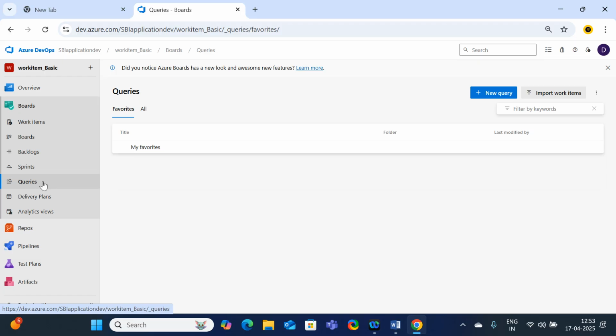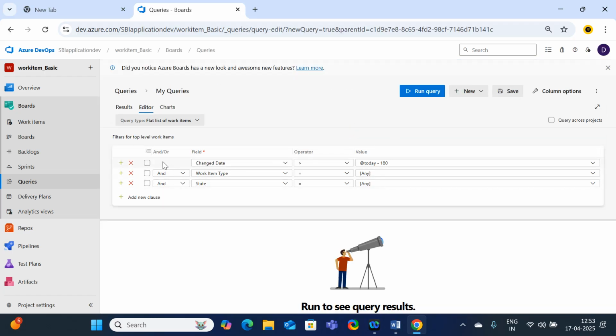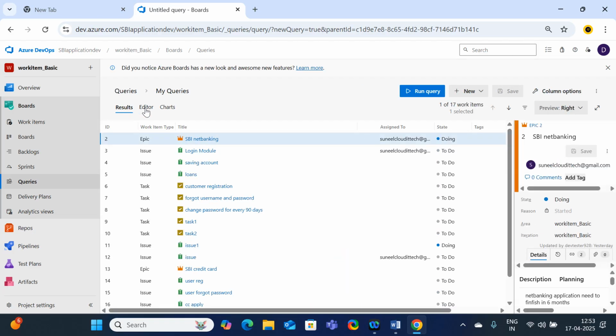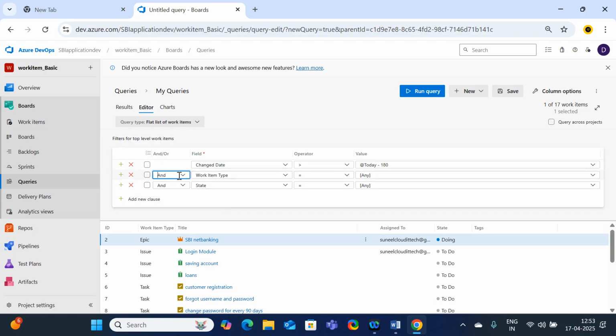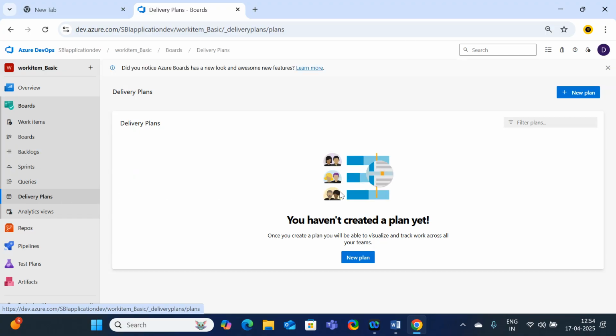Queries: if you have any queries, suppose your team is working on the project and they have some queries while they are developing the project, at that time they simply place the query here. Based on the query we can get the required output. Suppose I want to know what work items have been completed between these 2 days, in a specific interval of time, and what work items are pending. Based on the queries I have mentioned here, it is going to provide the exact output, like filtration in Excel.